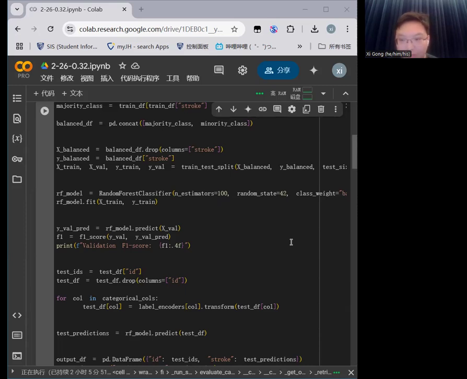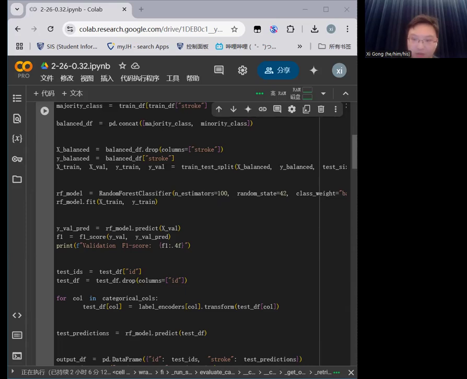If the F1 scores of each fold are not very different, it indicates that the model fits well and has good generalization ability. Otherwise, further tuning or other balancing techniques may be needed to improve the model.